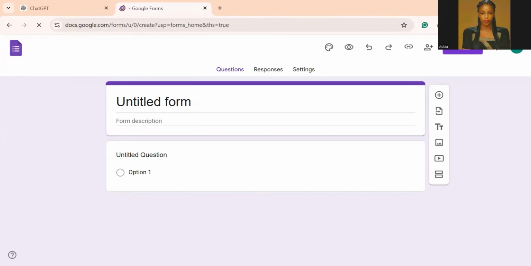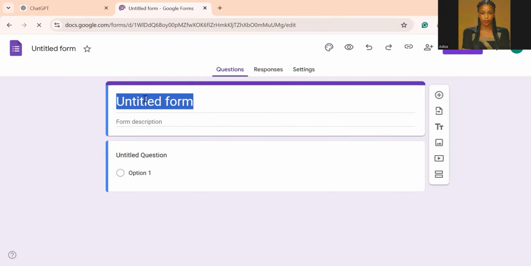So let's make use of, let's say, a client feedback form. Maybe you render service to some set of people and you really need to know what the experience was like. You can even do this as a virtual assistant for your clients. Maybe you're working for your client and he has a business and asks you to get some customer feedback, and you will need to help him create a form. So it also applies. The most important thing is knowing how to use it. You can use it for yourself or for your client.